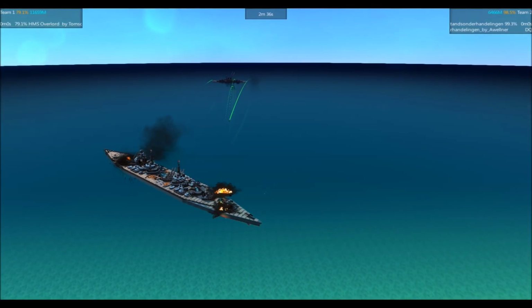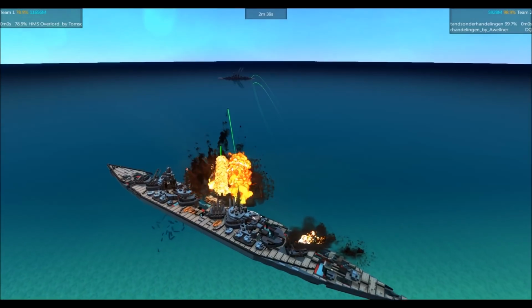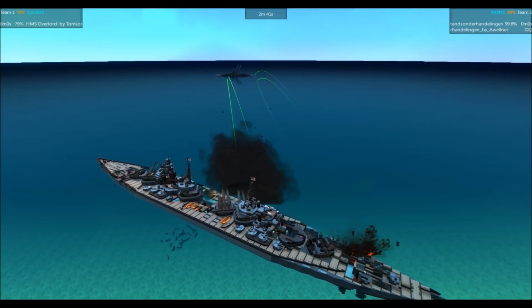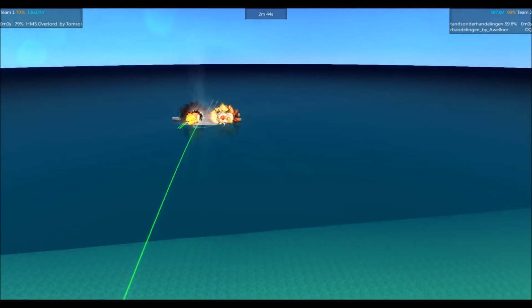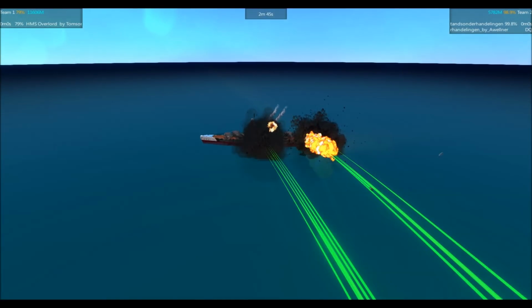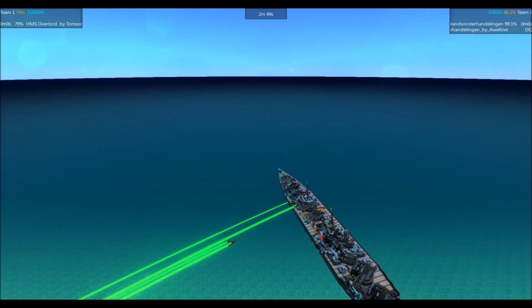Alright. Let's get this battle back underway now that my curiosity is sated, because I was gonna point to this and be like, Nick, fix this, please. This bug has existed forever, but I can't actually point to that as an example of the shell skipping armor.